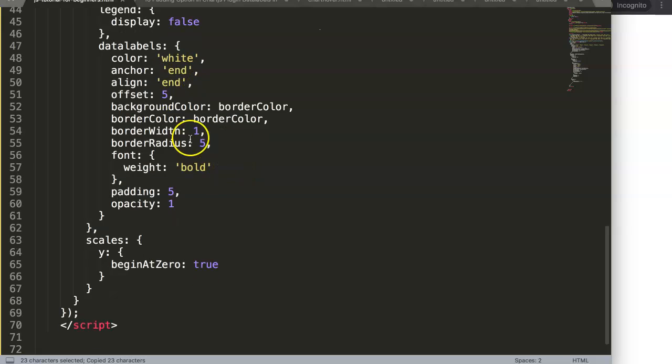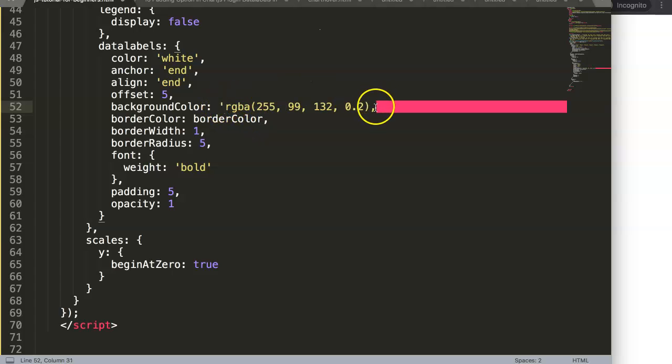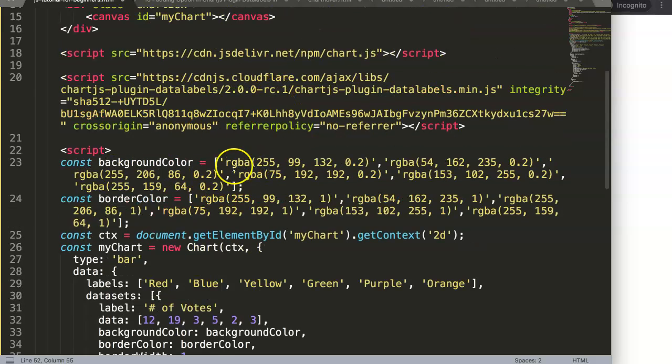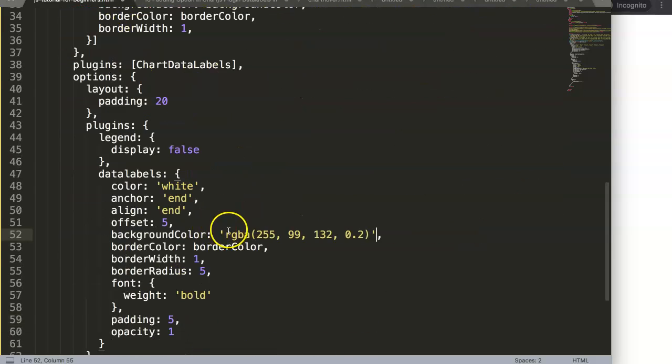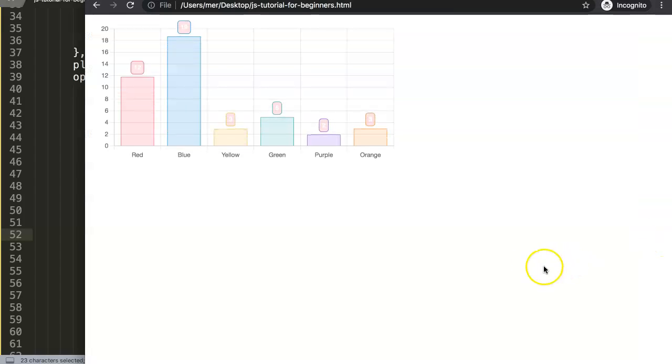So let me get this here. And let's say here the background color would be an opacity color, and I'll make this a string. So right now this is not hard coded anymore, we have it here with the variable. Now it will just be a single color, but you will see here the transparency at the back. So if I refresh here, everything will be red because we only get this single value here, but you see the transparency on this.